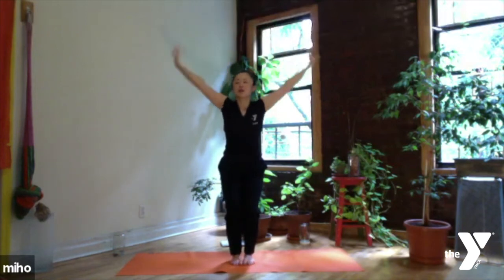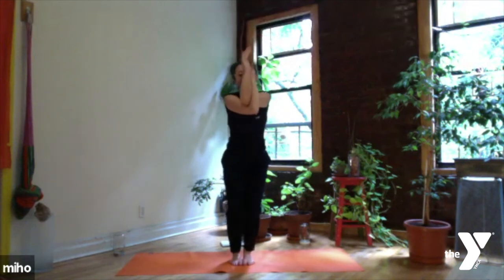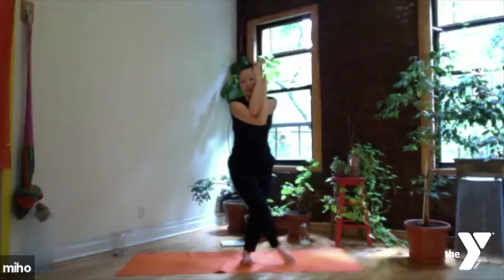And opening your arms up to the T shape. This time, right arm over your left. Either hug your shoulders or eagle arm. You're gonna cross your left leg around.